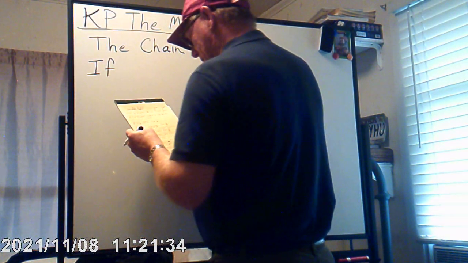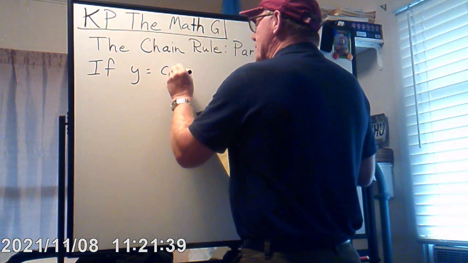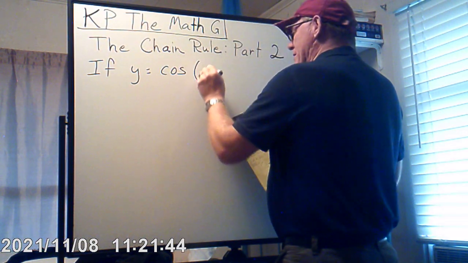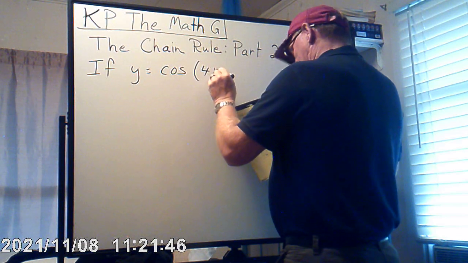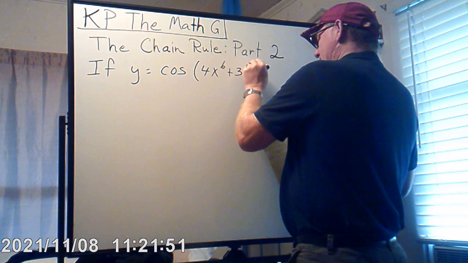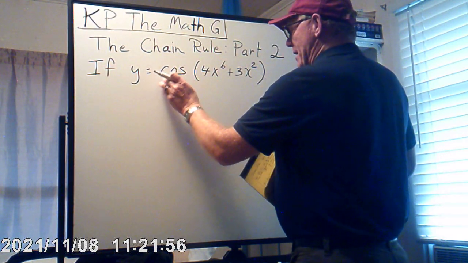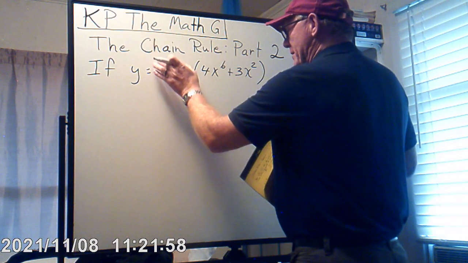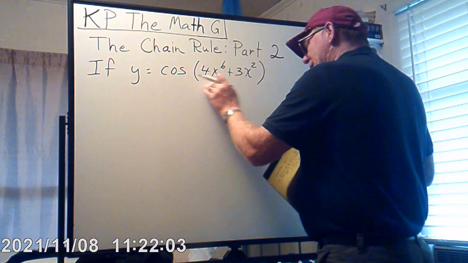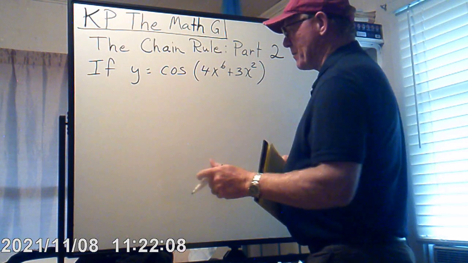It does not matter. If y is equal to, now this was probably from part 1, this would be kind of a continuation of part 1. So I just want to get you re-familiar, if you're not already familiar with this, with the chain rule. Now always you take the derivative of the outer part and not the inner part, and then you take the derivative of the inner part. And I hope that explained it.